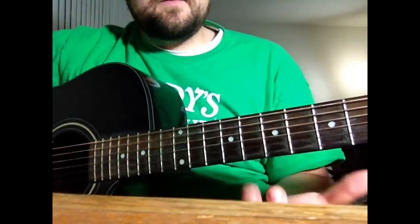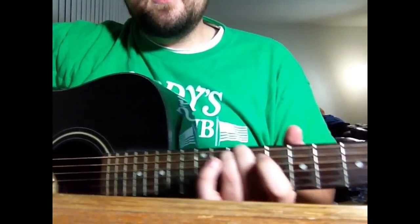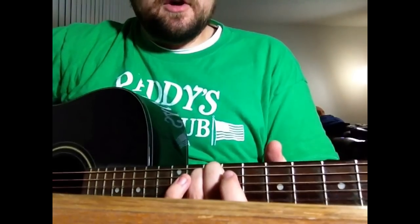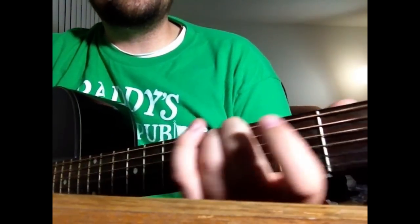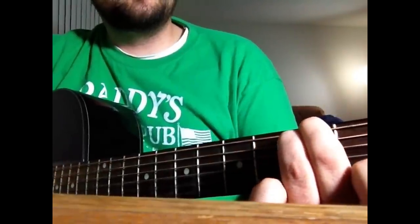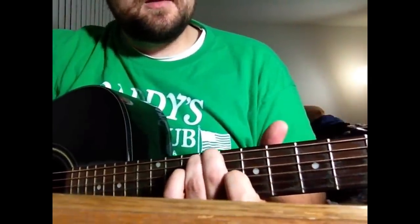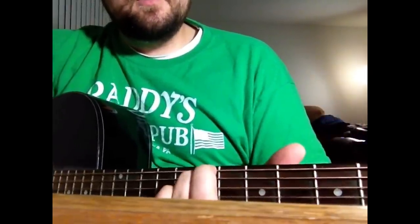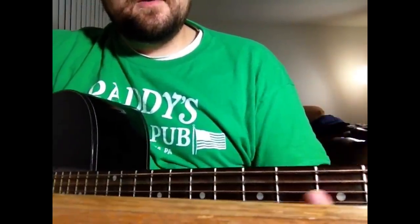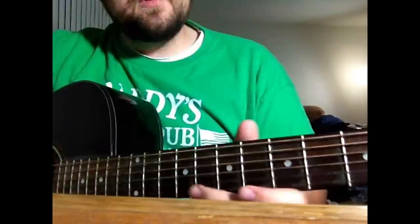For the opening of the song, you're going to play the 10th fret of the 5th and 6th strings. You're going to cover those up, and you can play the bottom four strings open. You hit that and hold for a second, and then slide down to the 3rd fret, back up to 9, so 10, 3, 9, down to 4. So far we have 10, 3, 9, 4, 7, open.